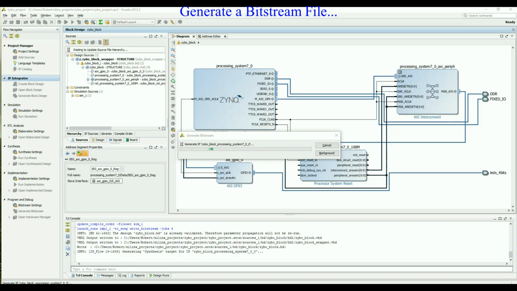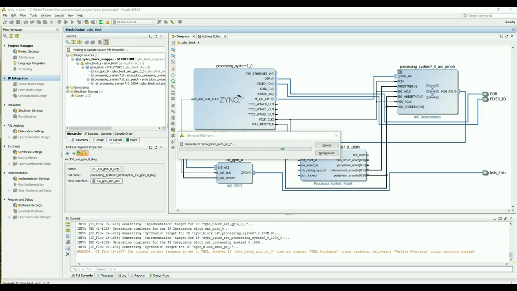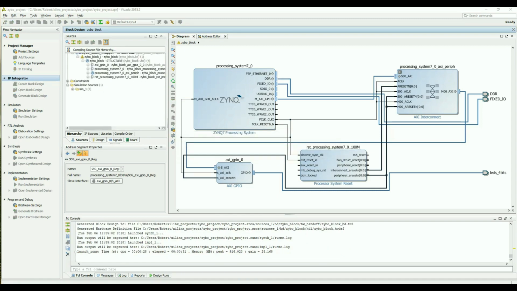So just sort of let it run. Now this took me about 5 minutes to generate. I've sped up the video to spare you that agony.